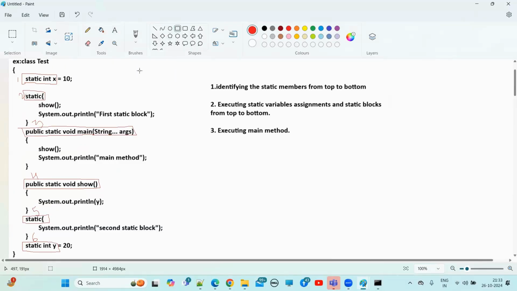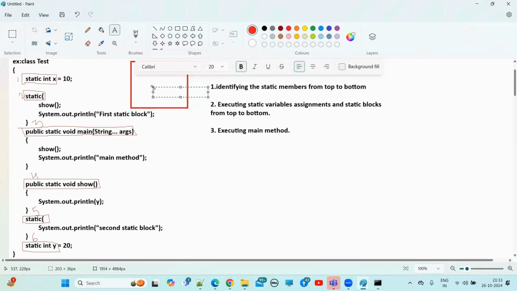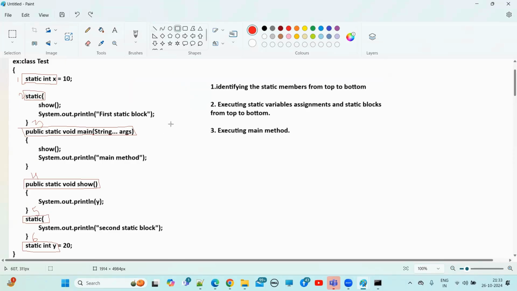I'm taking one box and creating it here, and let me put it here.